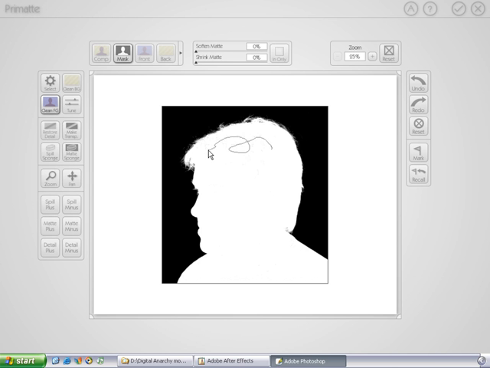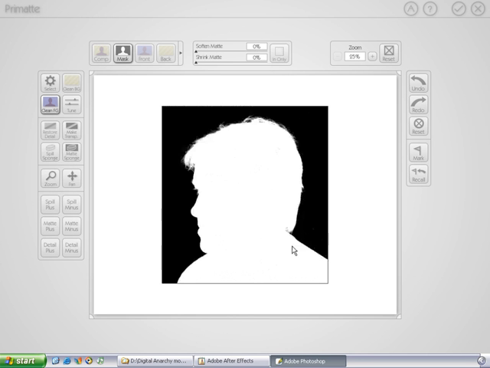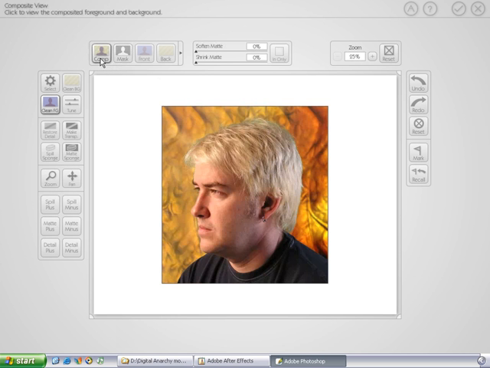And you may need to do it a few times just to make sure you get every last bit of gray. And you don't want to click outside of the subject. And we'll do that. It looks like we've got pretty much everything. So let's take a look at our composite mode. And you can see that we've got a pretty good mask. We've got a little bit of a green tinge in the edges of the hair, but we can deal with that with our color correction tools. And it looks pretty good otherwise.